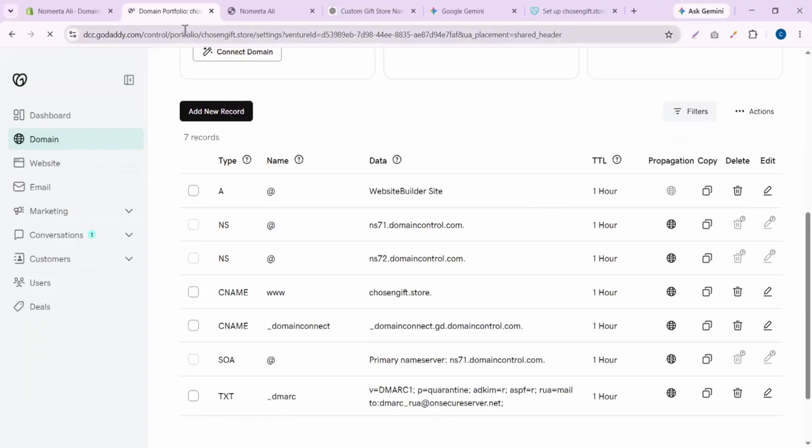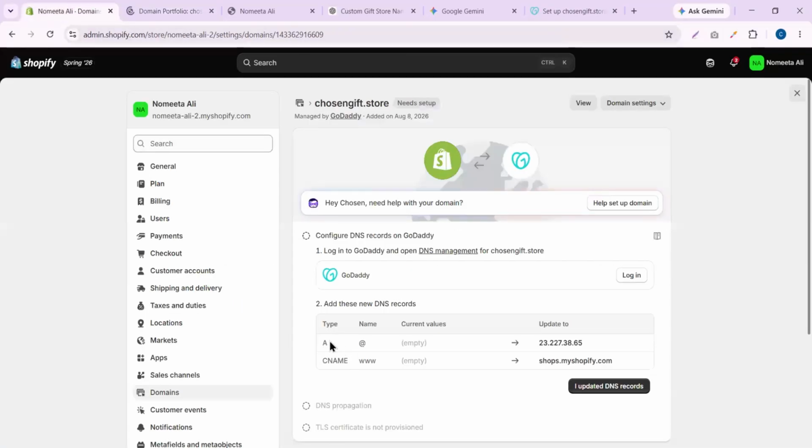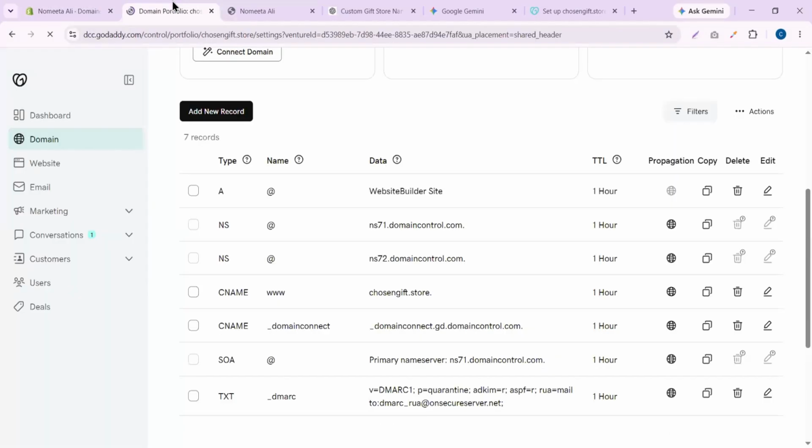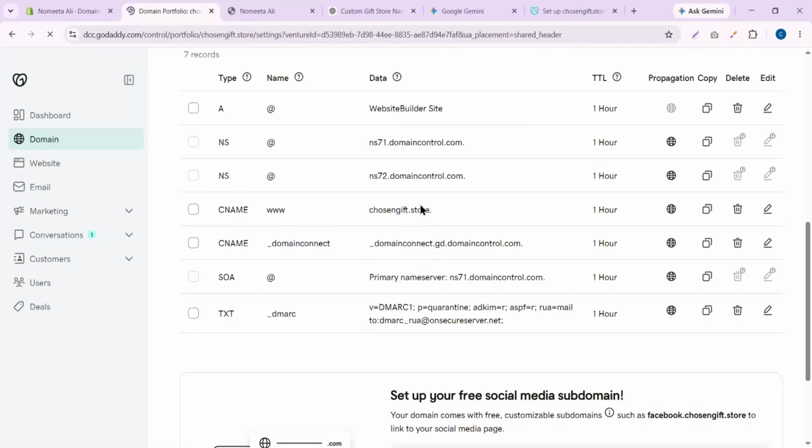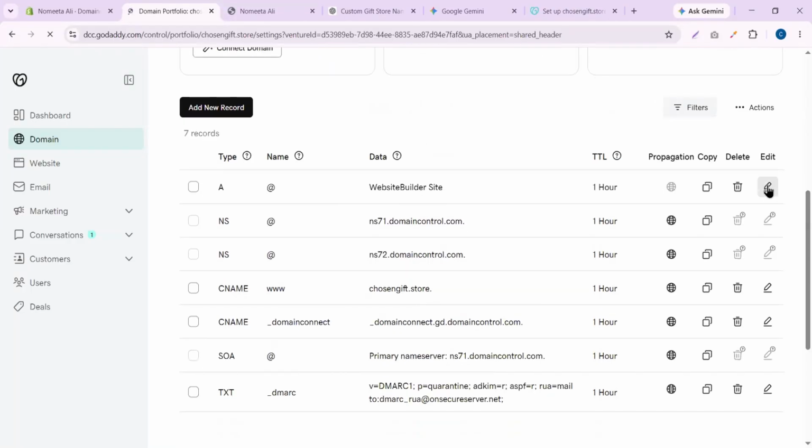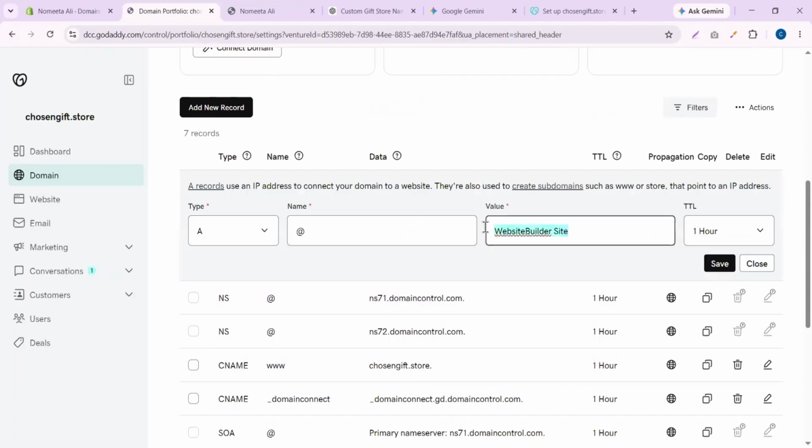So we have to just find type A and name @. And we have to update this to this value. So just copy. So just edit, paste and save.